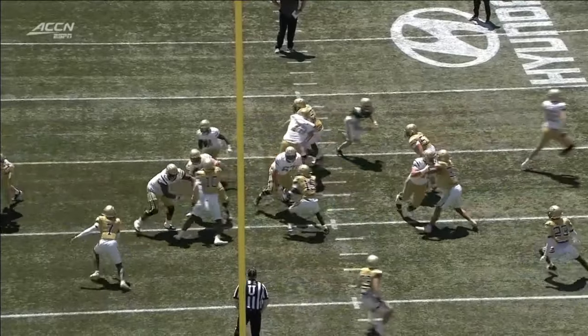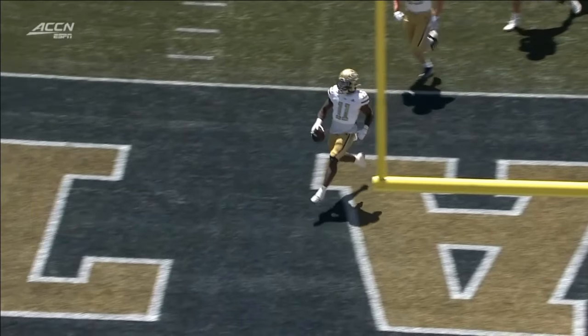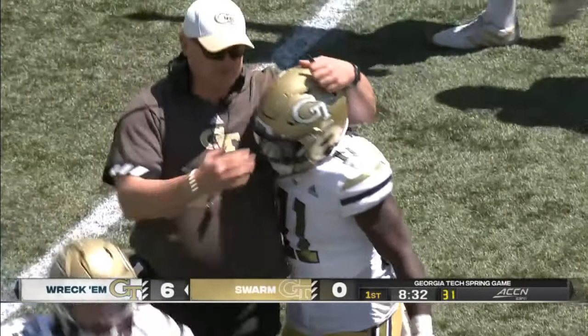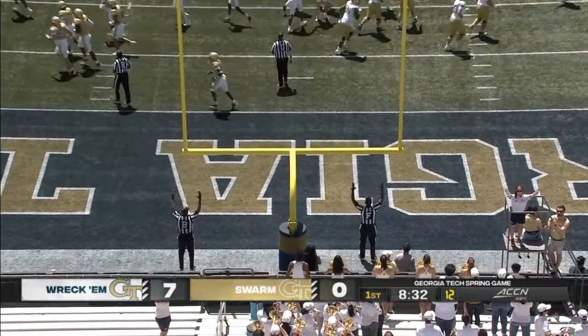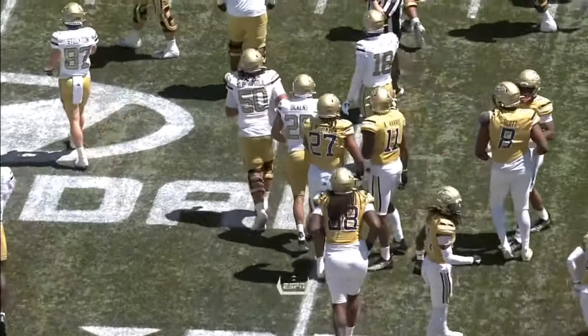The difficulty with this play is you've got the jet sweep action coming, so the linebackers have their eyes on that action, and then you get the ball to the versatile Haynes — he's one-on-one with the linebacker. Georgia Tech takes the opening kickoff and marches down the field, mixing in passing and running, putting it in the end zone. With the point after, tying time last year, they were in a little bit of trouble.